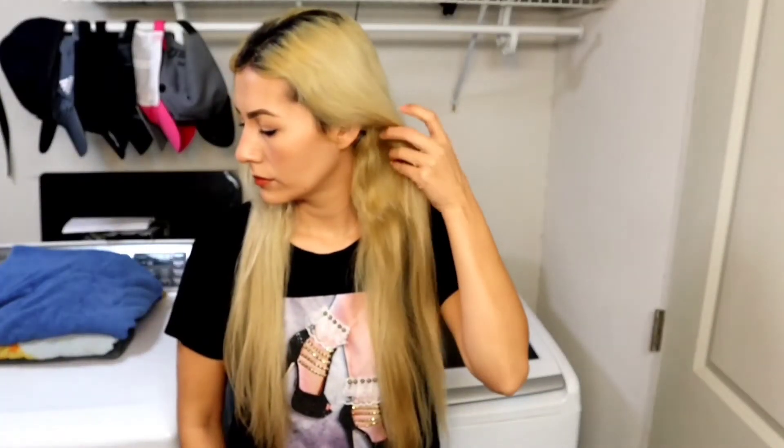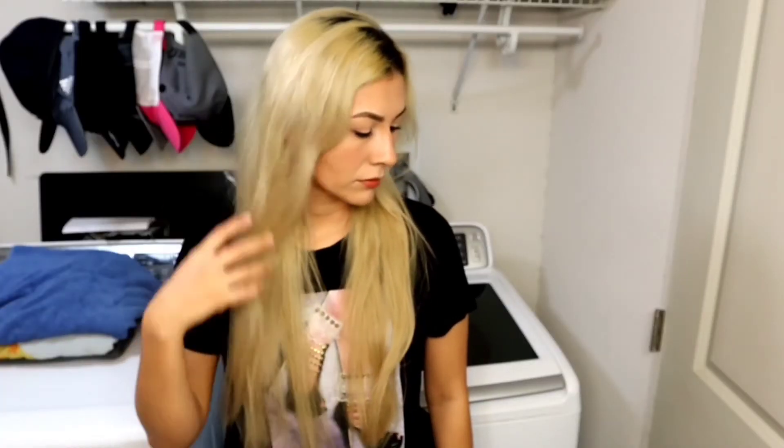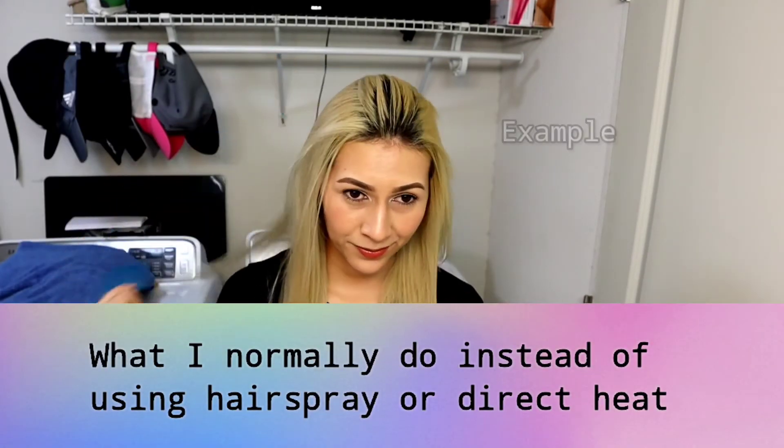A little background on my hair — I do have really thin hair, and like you saw in the beginning it's kind of curly and wavy at the bottom, and it goes all around the front part of my head. It's poofy as well, especially when I use a blow dryer. About my flyaways — if you've seen my previous videos, I always forget to do this one thing. They go away as soon as I pass the comb through the middle, but because I'm comparing both sides I didn't want hair straightened by one straightener to transfer to the other side.